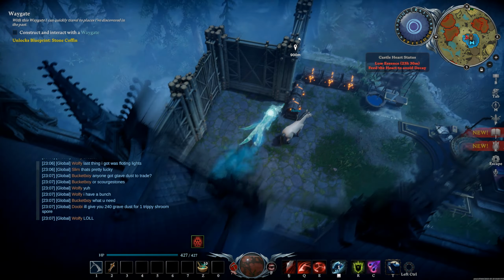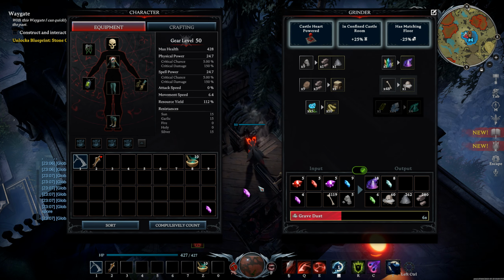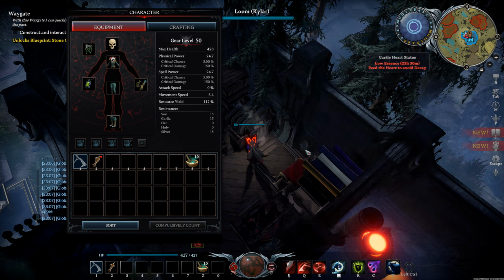So many items. Nice. Okay. One trippy shroom. That's insane. Okay, so we're level 50. We can actually go kill Octavian right now, but I'm going to kill Maja first. Maybe I don't care about Maja. Do we fight him? Okay, we fight him. We'll stay on the horse as long as we can.